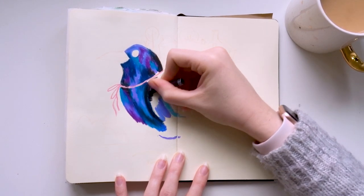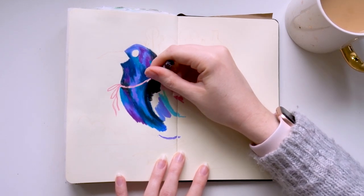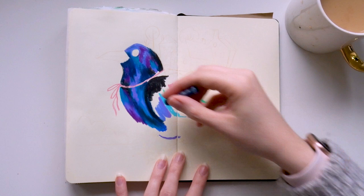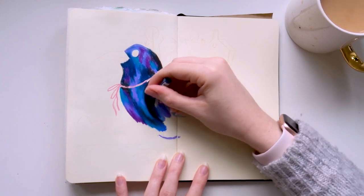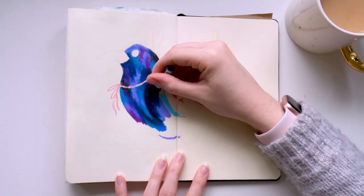I do press quite hard as well, which has definitely caused some of my neocolours to snap because I've been too heavy-handed — so definitely something to bear in mind, because they're not super strong and can snap quite easily. I then blend the little areas of colour together with more lines over the top, going around some of the colours to blend them in and make them smoother.